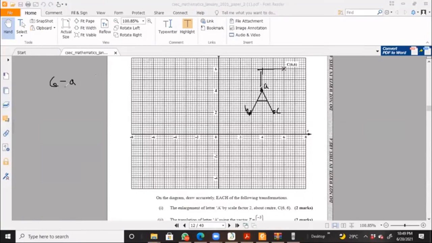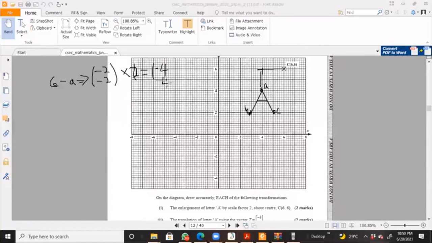So from the center to A, the movement would have been -2 and -2. Why do I say -2 and -2? Because I moved to the left, and then I went down, which is also negative. So I multiply by 2. When I multiply this one by 2, I end up getting -4 as a movement. You still understand what I'm doing?